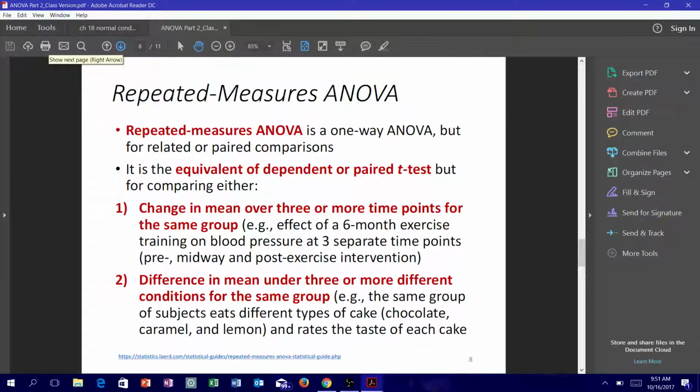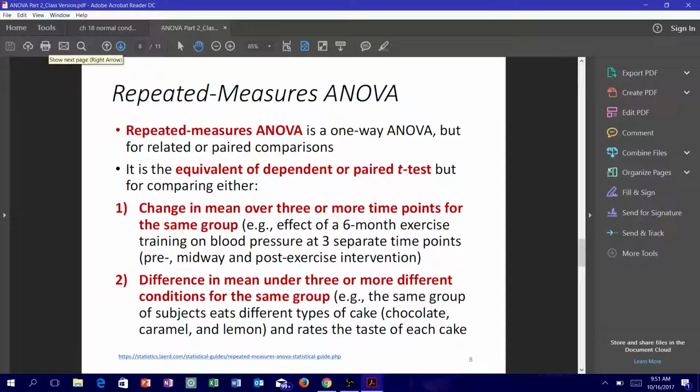This is just a graphical representation of the same 2 experiments I just explained. So this was the first one. Notice that this is the same group, it's just subject A, B, C, D. These are not groups, they are just the subjects in the group, same subjects here, and then at point 2, at point 3, and we assess their blood pressure at 3 different points, time point 1 and 2 and 3. But it's the same group composed of the same subjects. And we'll get the mean blood pressure here, number 1, mean blood pressure 2, mean blood pressure 3, and compare the 3 means, and that is repeated measures ANOVA.